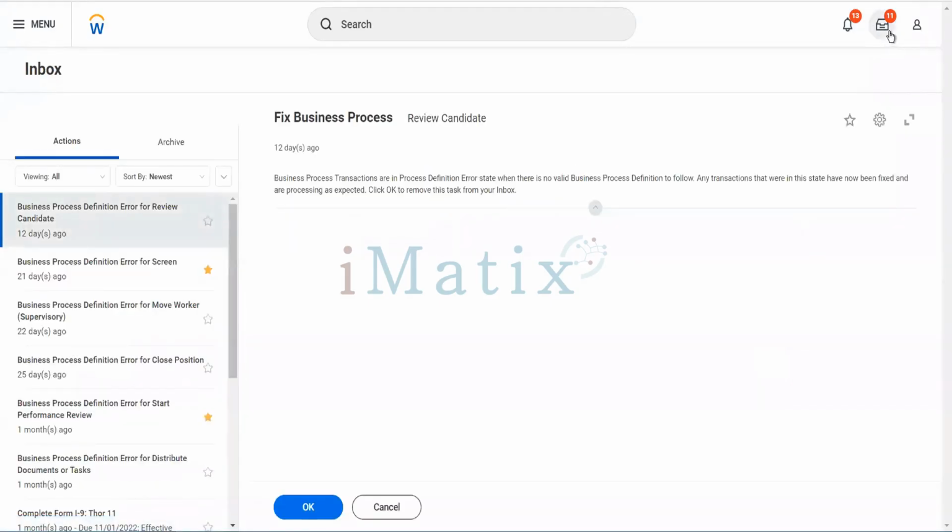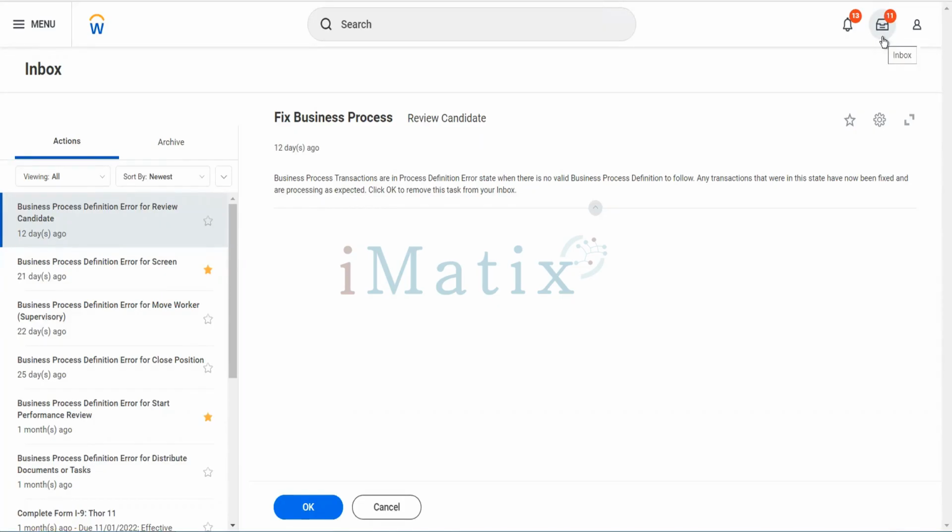The next icon is this inbox icon. We call it inbox. What is inbox? Anything for which you have to take some action. Let me give an example here. You are the accounts payable manager and a supplier invoice has to be approved by you as level 1. When the initiator of the invoice submits the supplier invoice, it will come to you and you will review it and approve it. Anything on which you have to take some action will come here under inbox.